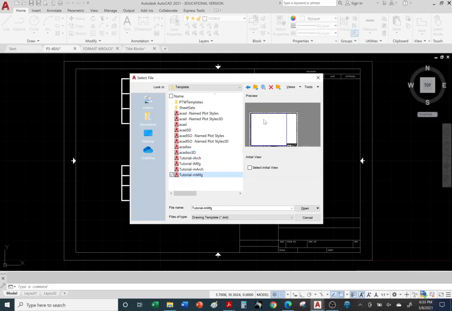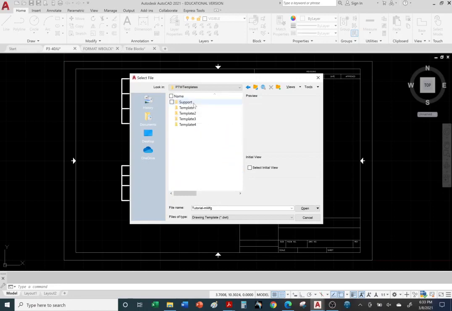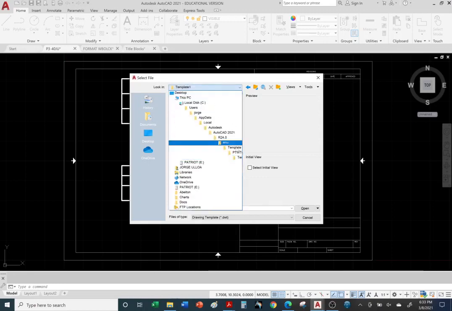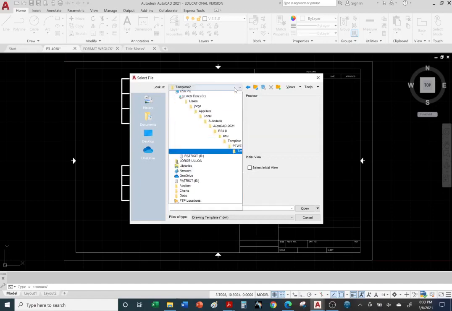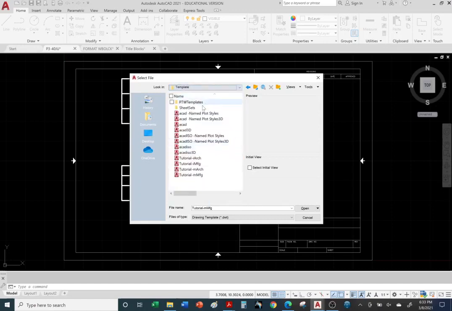Okay, so there are some title blocks with the border that are already included. Let's see what other ones we have here. Oh, this one's empty. Nope, these are empty. Expecting to see more sheet sets. Okay, there are more. Okay, so it is manufacturing.